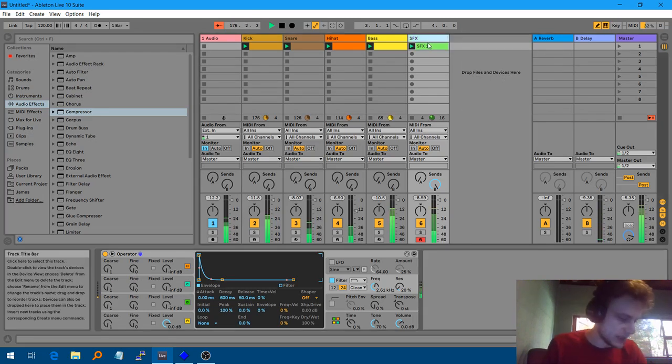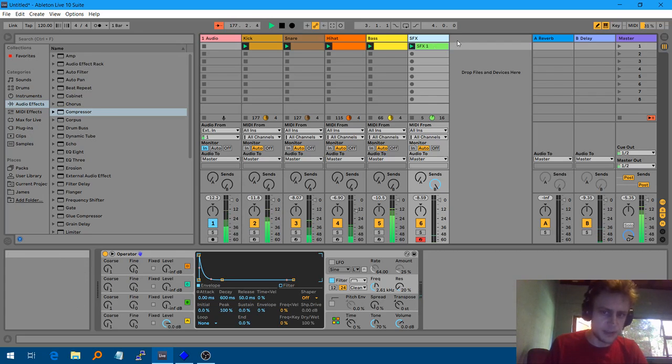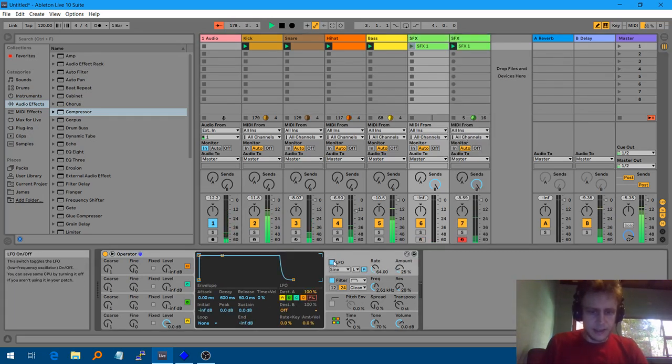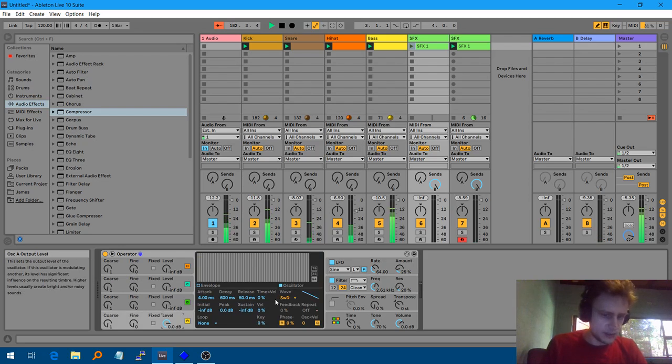Now, in order to keep things simple, I'm going to start copying out this sound effects layer and creating variations of it. This time I'm going to use a triangle wave.